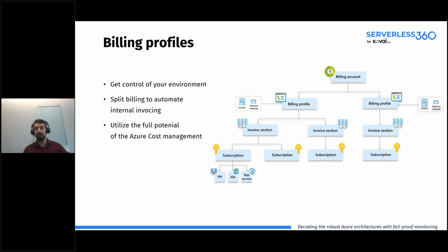And this is a place where I often let finance and controllers enter in and look, because it's numbers, it's usage, and they will have some sort of an idea of how this is actually supposed to be set up. So many companies have a cloud economics expert or something like that. In many of the cases, we just end up having our finance department actually manage this place. That also helps them when they are setting out the invoices, how we split them, and how our finance systems are working. And it's important that you actually utilize the full potential of the Azure Cost Management.